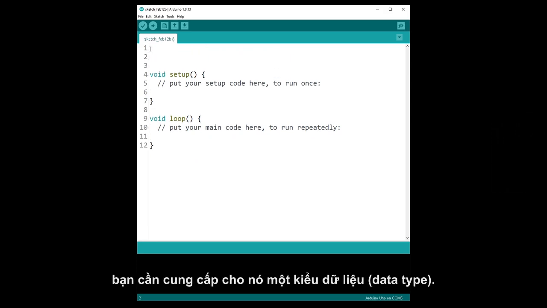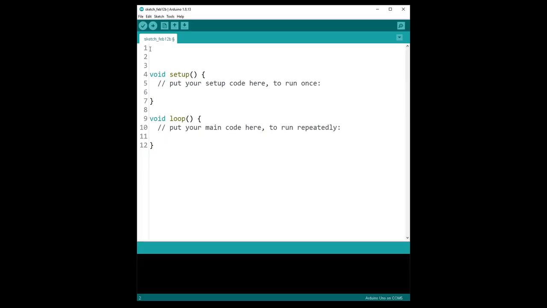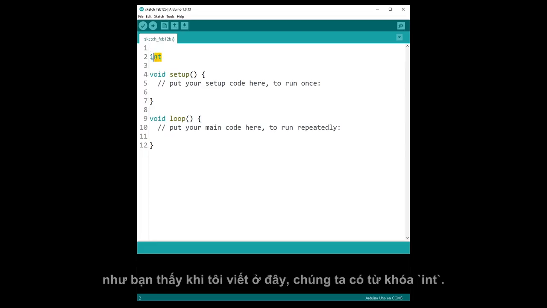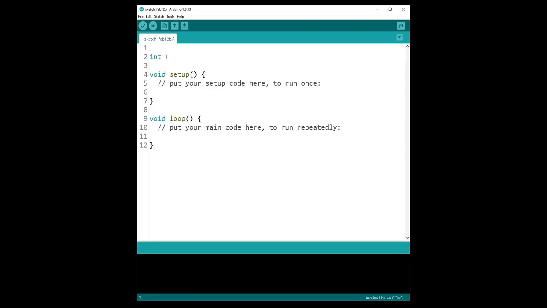To create a variable, first you need to give a data type. Among the most common data types, you have int. And you can see when I put int, you have the color blue. So int means integer, and this is a round number. For example, 0, 1, 2, 3, but also negative numbers, like -5, -10, etc. Now you need to give a name. Let's put A for now, and a semicolon to declare the variable.